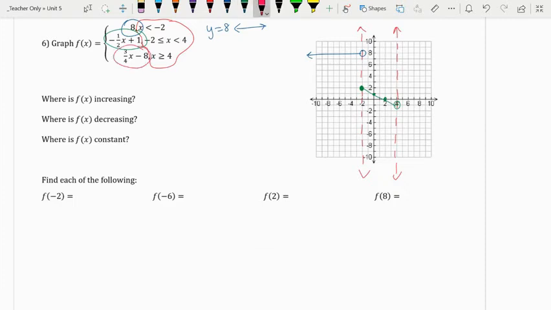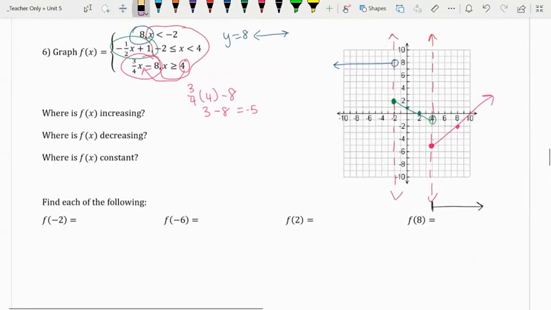Then we have our last one. Now this one, we can just start graphing it and see where it hits the line, or remember, we can always take this 4 and plug it in. If we do that, we end up getting 3 minus 8, which is 5. Sorry, -5. So that means we would start at -5 with a closed circle because that is included. And then all we have to do is move our slope, which is up 3/4.